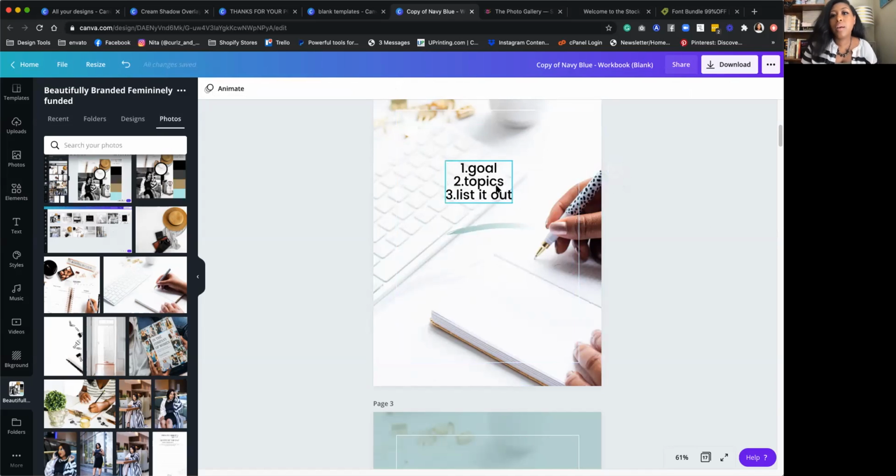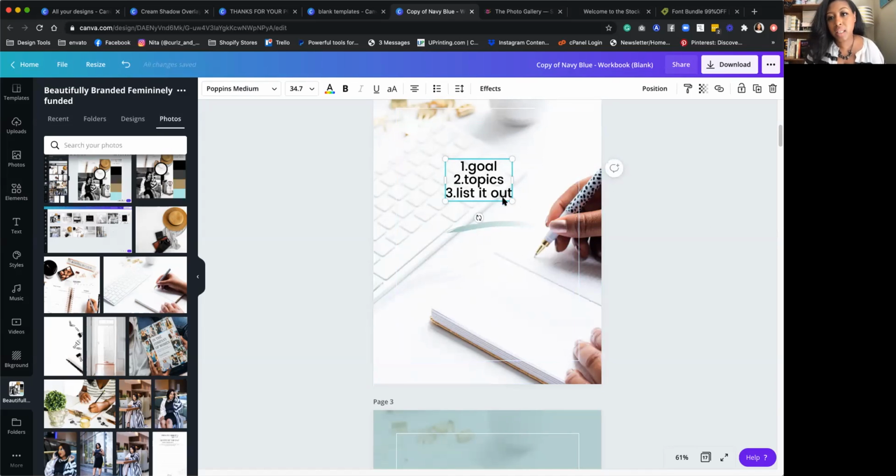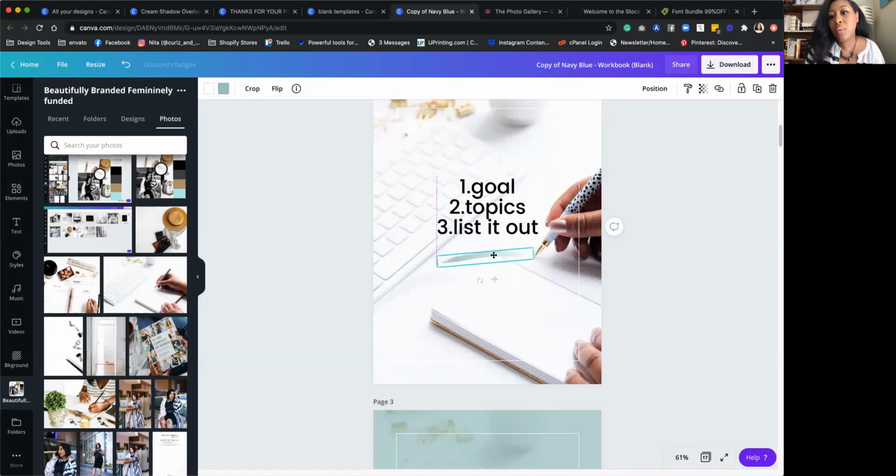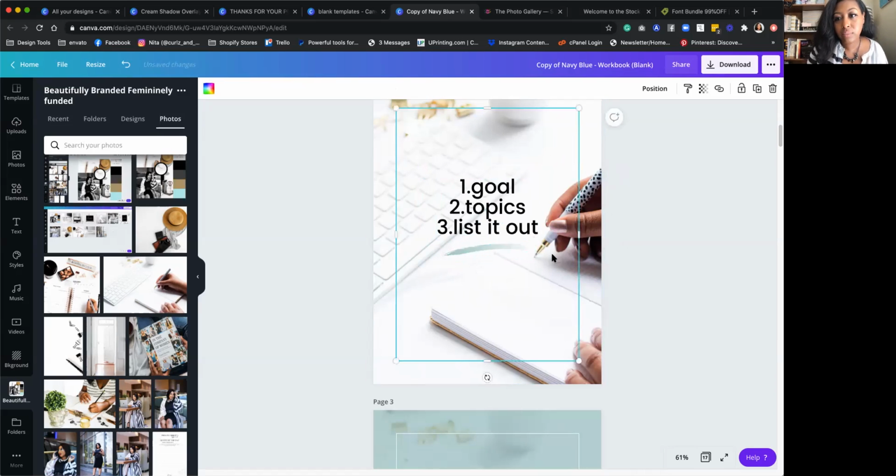So what is the goal of your workbook? So I have a workbook that is on pricing. That's the goal, is to make sure that you understand pricing at the end of the workbook. What topics am I going to cover? I'm going to cover, number one, awareness of where you're already pricing yourself. I'm going to cover what are some blocks that stop you from pricing, and what are your desires when it comes to pricing, and then list out those steps. How do you get the formula of creating a package? And then that's it. Get on through.